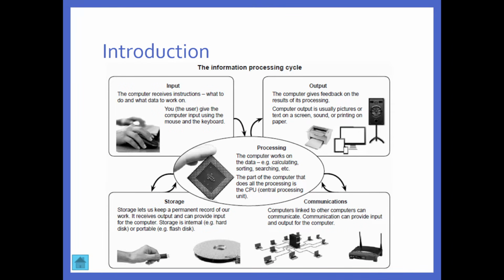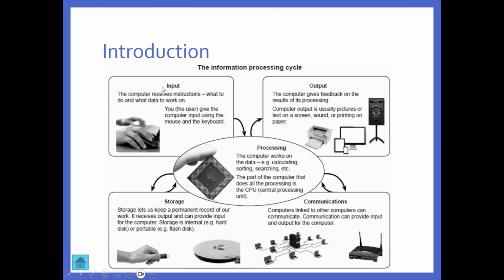In the first module, we dealt with the information processing cycle. Now, I did say to you and I explained to you what the input does. This is where the computer receives instructions. Processing is where it works on the data. Output is where the computer gives us feedback or the results of the processing. Storage is where we are saving this, and communication is where, if we want to share it out on the internet or email it to someone, things like that. So that is our information processing cycle. But now we're looking at it in terms of the hardware that is required to perform these particular functions.